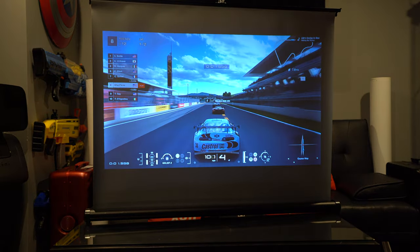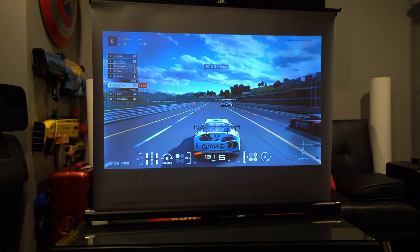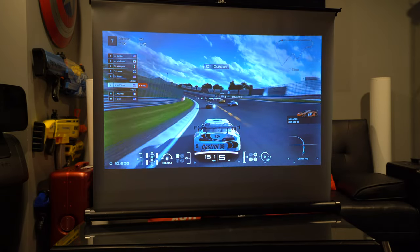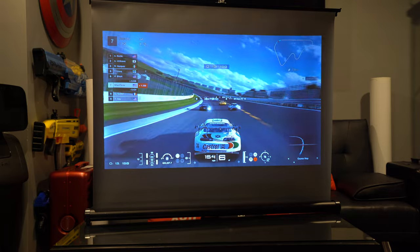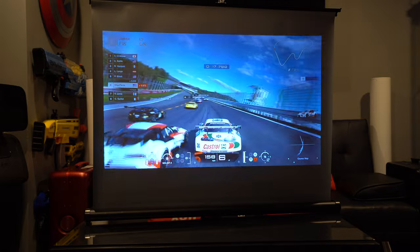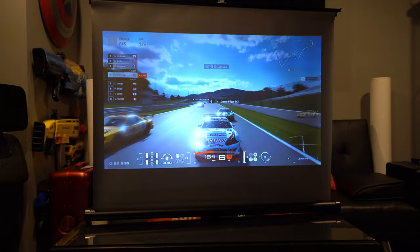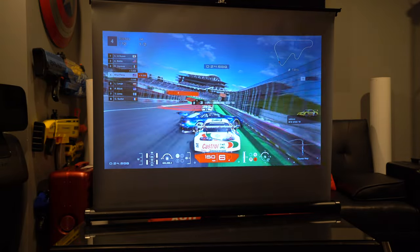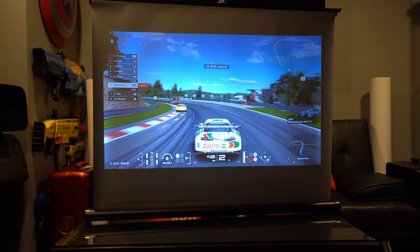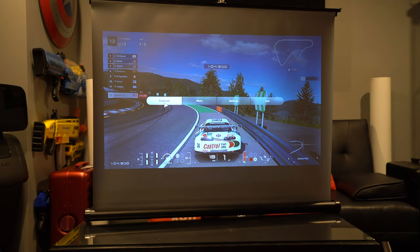Here we go. We got two legends battling it out. Oh, pit maneuver. Oh, he did the pit maneuver on me? All right, well, it kind of gives you an idea of what that's about.